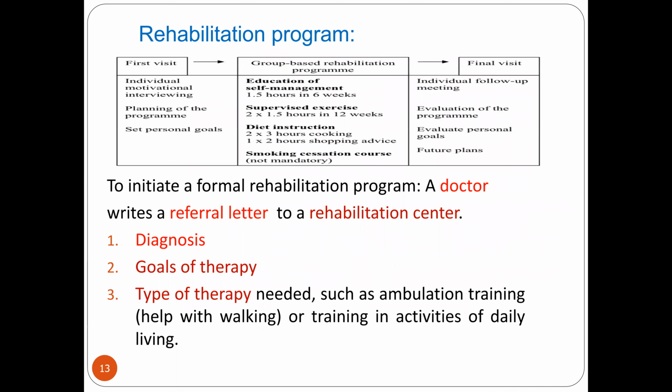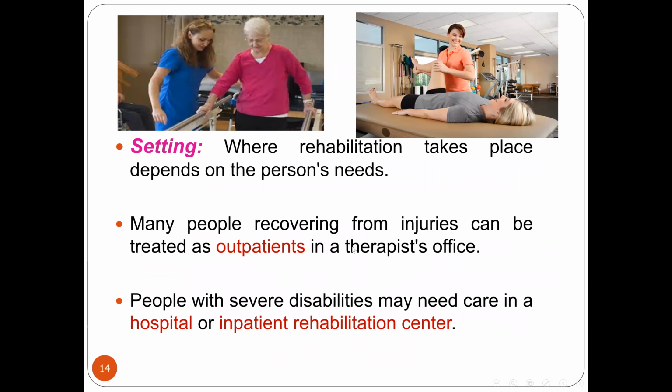What is a rehabilitation program? For our medical students who attended the rheumatology outpatient clinic, especially the consultancy, they saw the medical doctor writing a letter, called a referral letter to the rehabilitation center, which was either white or yellow. What are the contents of this referral letter? Three important parameters: the diagnosis of the patient, goals of therapy, and then treatment with the number of sessions.